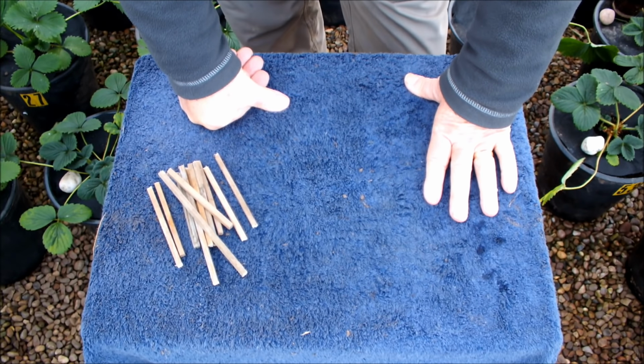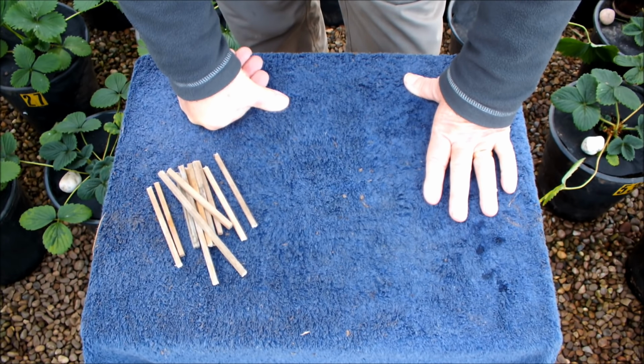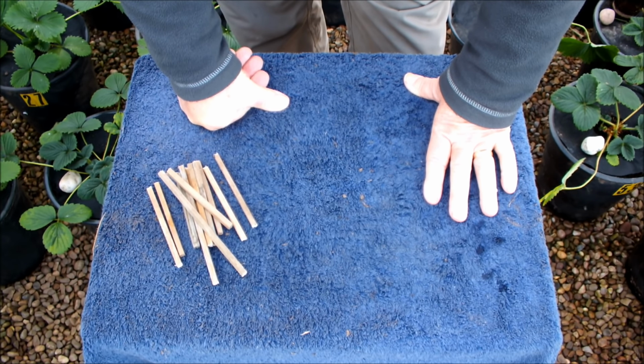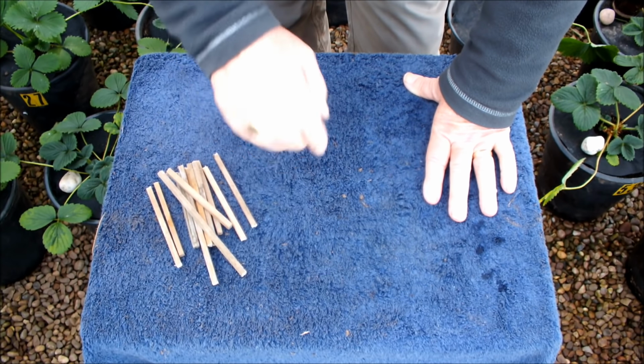Okay. The instructions say when you get the sheets in, at that point you might want to put some mastic down the side of the sheet to secure it to the frame, but that isn't absolutely necessary, but you might want to do it. Well, I'm here to tell you it's 100% necessary, and you do need to do it. If you're going to get one of these greenhouses, make sure you've got a mastic gun on hand so that you can do it straight away. Don't leave it. Once you've got it built, get those sheets masticed in.